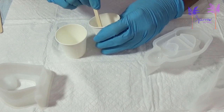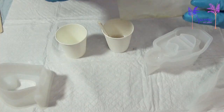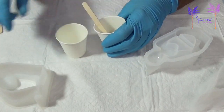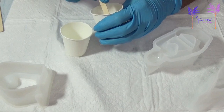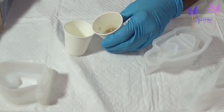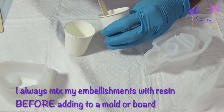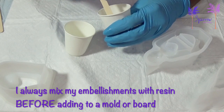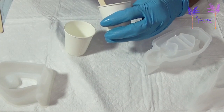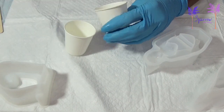What is that? And it doesn't have to be solid, but we do. I always mix my glitter, glass, whatever my embellishment is, I mix it in resin first to make sure that all of the, mirror. That must be like the back of the mirror or something. What is that? That's like three of those.